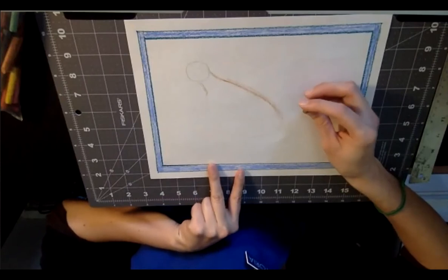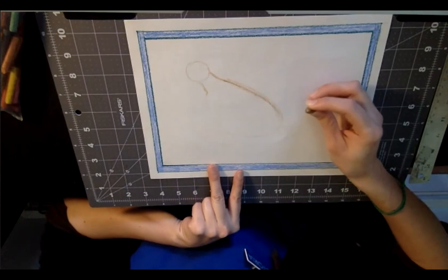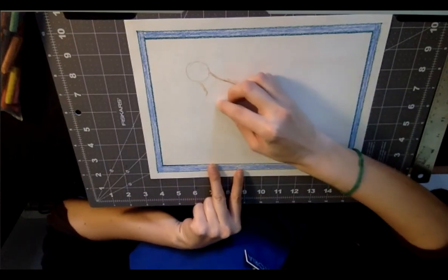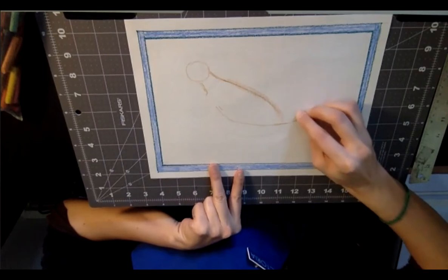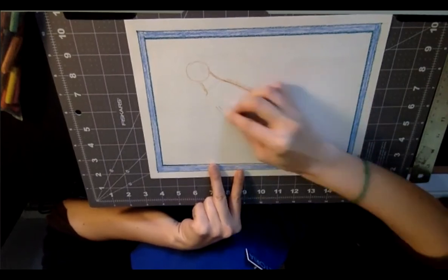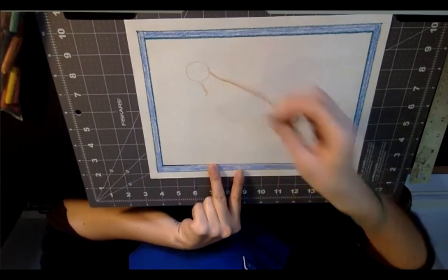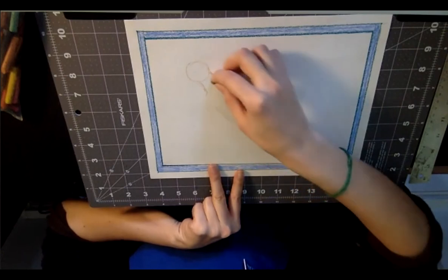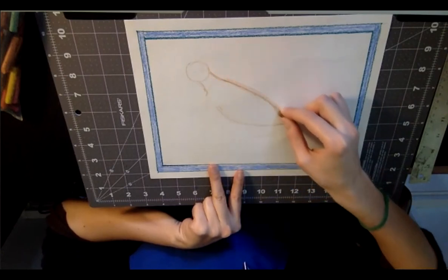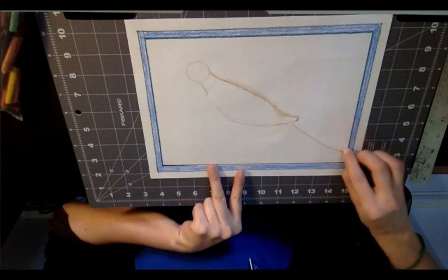And I think I will start with the wings now. So let's see, we're gonna have a little wing like that, and it's gonna peek out a bit and come to this side. And then we're gonna have its tail. So I know that its tail should be following the line of its back. So I'm actually going to kind of trace that without touching down and then draw its tail over here.